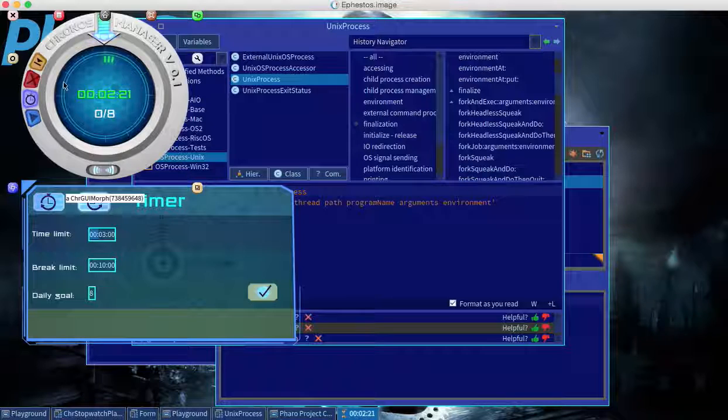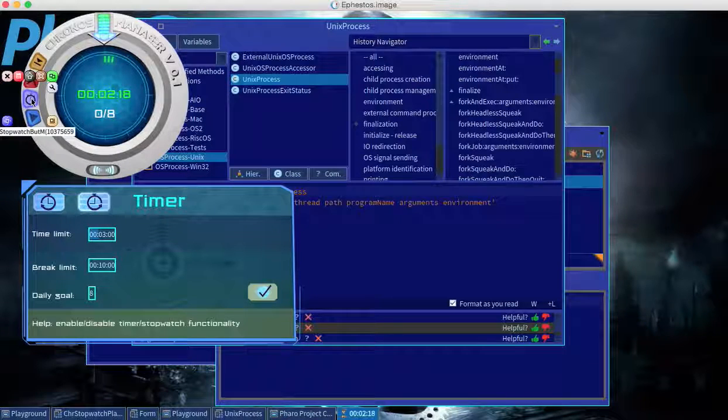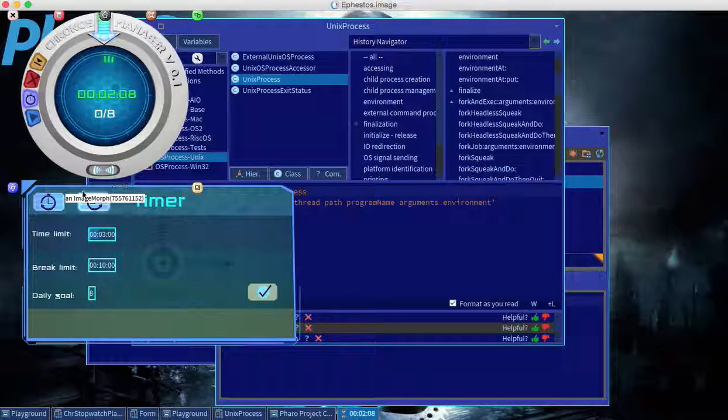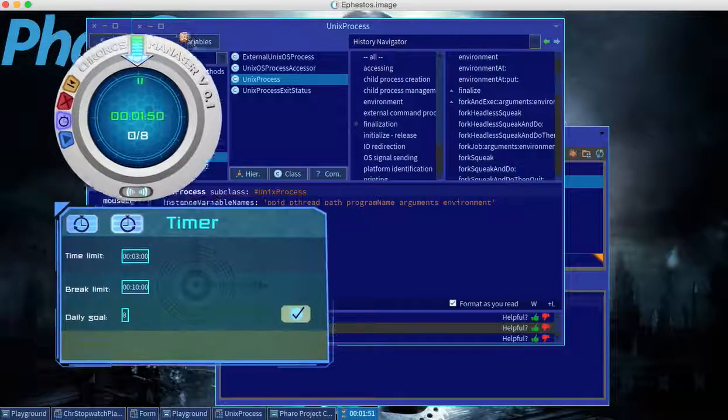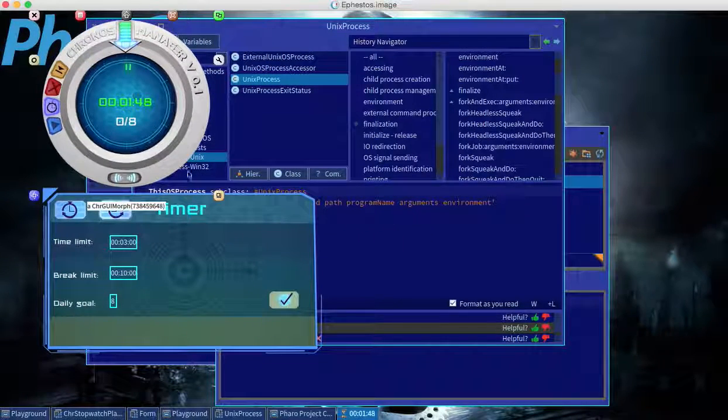The first thing you have to note is that it matters where you click. For example, if I click here, you see that immediately it selects my stopwatch button morph, which is this button here. If I click here, the image morph you see here is actually this kind of animation I'm making with the seconds. If I click on the second here, you see that it now selects the Chronos GUI morph, which is the whole morph. And we can see that if we use the move button, which is, I think, this one. So I can move it around, which of course I could already do, but I could do some other very nice tricks.